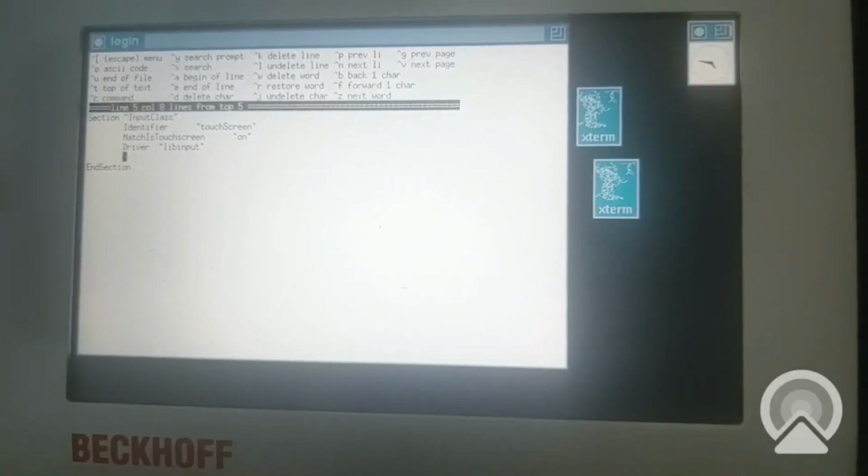Okay, so we will add the option that will prevent the system from optimizing the wrong device, and we actually can put the calibration in here.